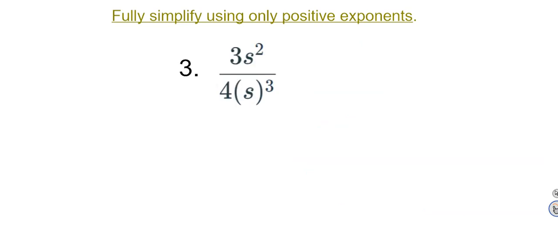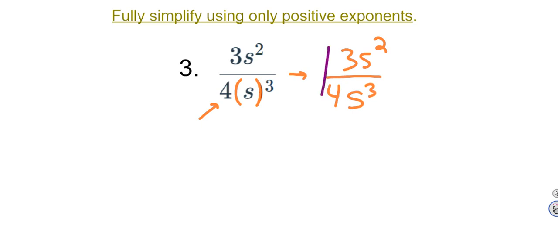Note that I don't have anything really to do in the top yet. And in the bottom, I want you to note that the parentheses are only around the 3. They left the 4 out. The 4 does not get the power. It's just a 4, so I rewrite the 4. The only one that gets the power is the s. I remember that the rules for the numbers: 3 over 4 is just 3 over 4.